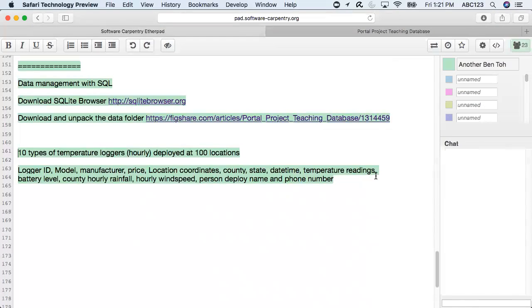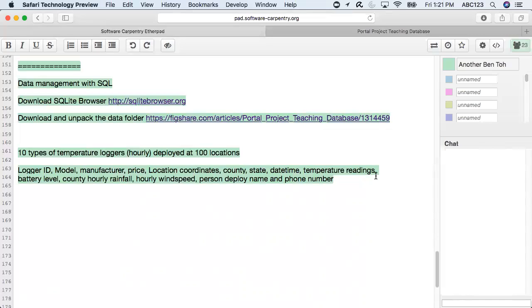Now say I'm interested in the hourly temperature of 100 locations. And I'm not sure what loggers I should use. I have 10 choices.